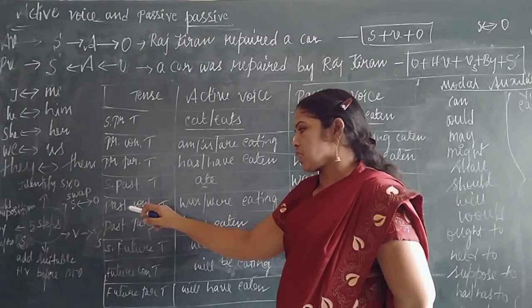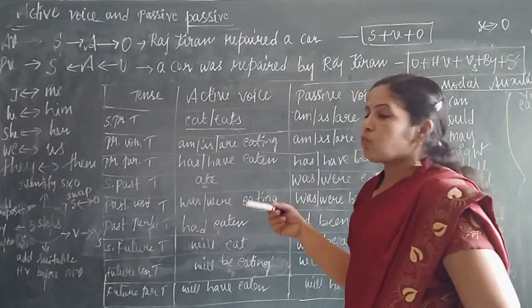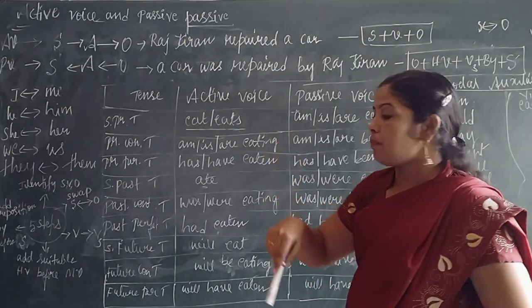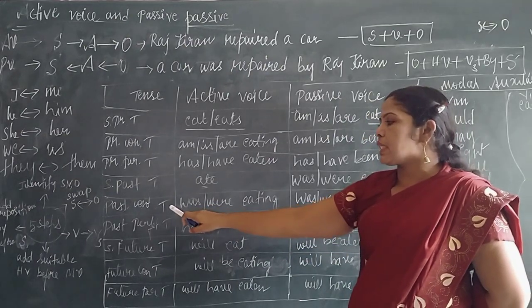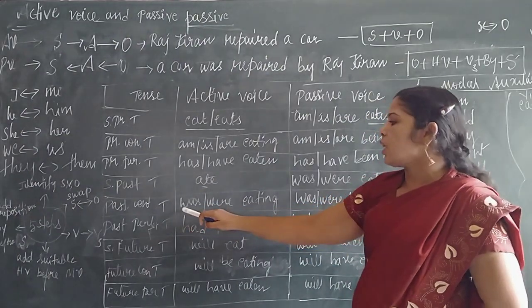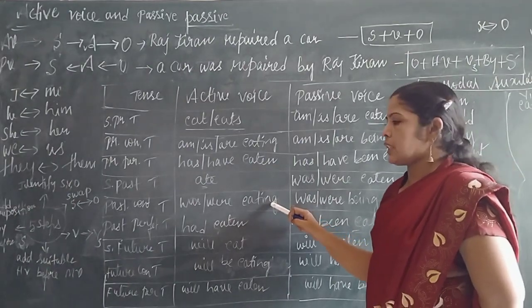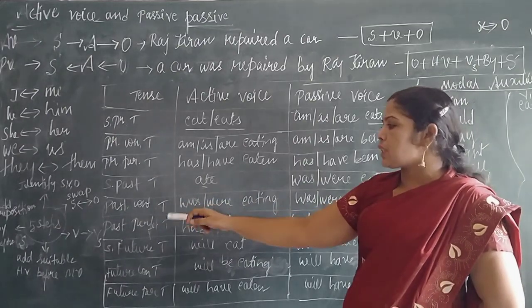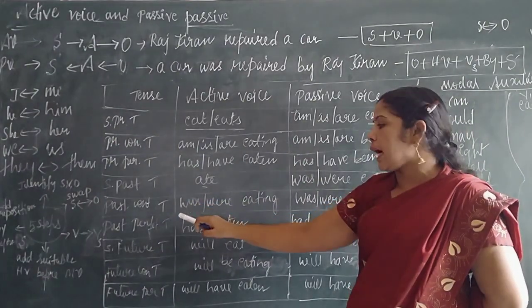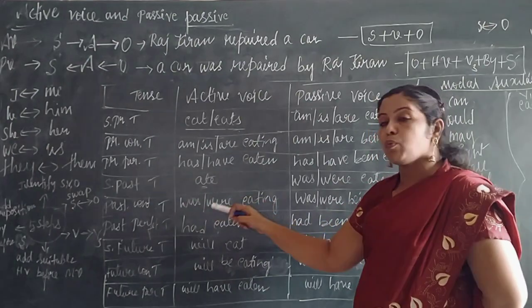So let us see the past continuous tense. We know that past continuous tense always tells some action which was going on at some point of time in the past, and the sentence structure will be like this. If it is he, she, it, or the name of a singular, we will have "was" followed by the ing form. He was eating, she was eating, Rajesh was eating, like that. If the subject is plural like we, you, they, and names of plurals, we use "were" with the verb. We were eating, they were eating.